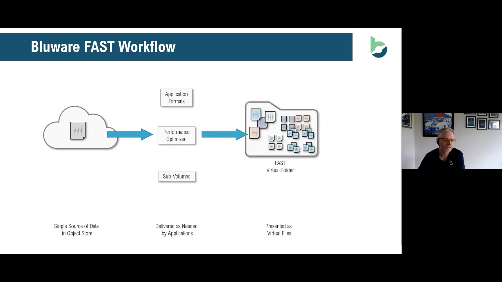We present all of this information as a virtual folder on the operating system, which we call the FAST virtual folder. This is presented as virtual files. The interpretation application reads from those files just like it would today, which means that the application doesn't have to be changed to use this integration. I've used FAST with free applications like SeisC to read SEG-Y data. SeisC has no idea that the data is being streamed directly from the cloud.